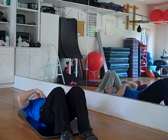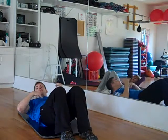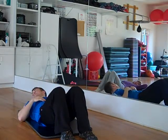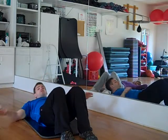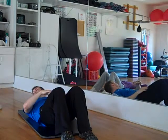The way I look at it is, if you move the upper body, you work the upper abs. Now, where do you get the lower abs? So this is my first exercise no matter what, and sometimes this can just be it.